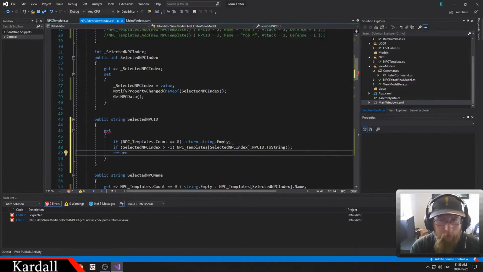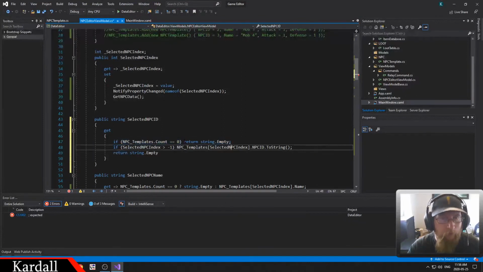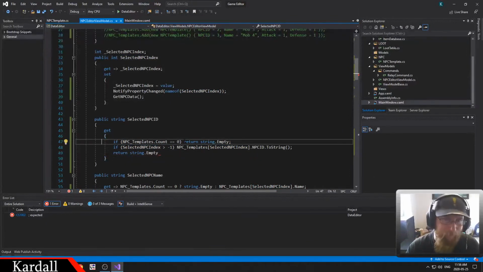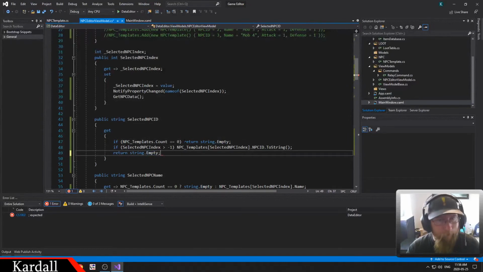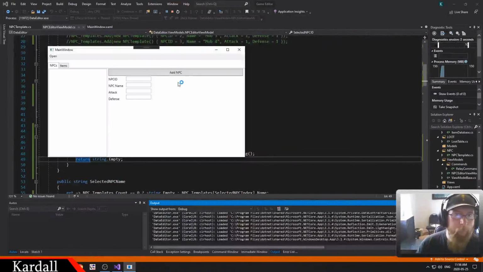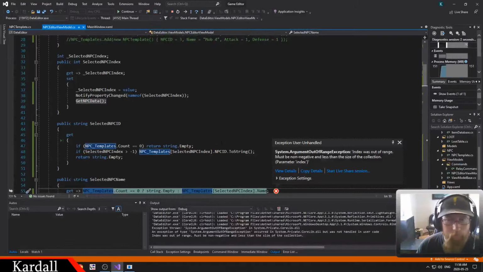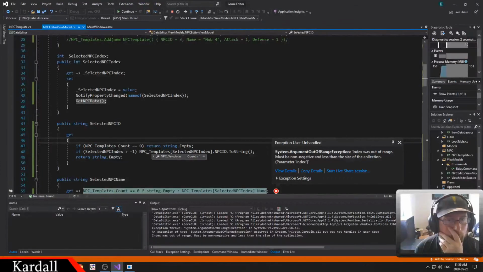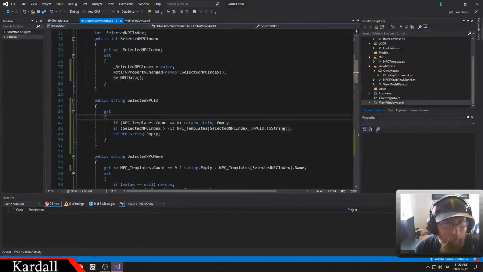Otherwise, we're going to return string empty. Why don't we just do this? Yeah, we'll just do that. Okay, so let's try this. Oops. I'm dumb. Greater than or equal.